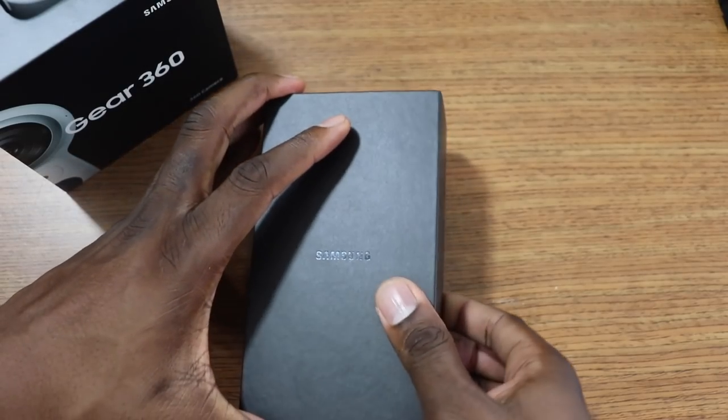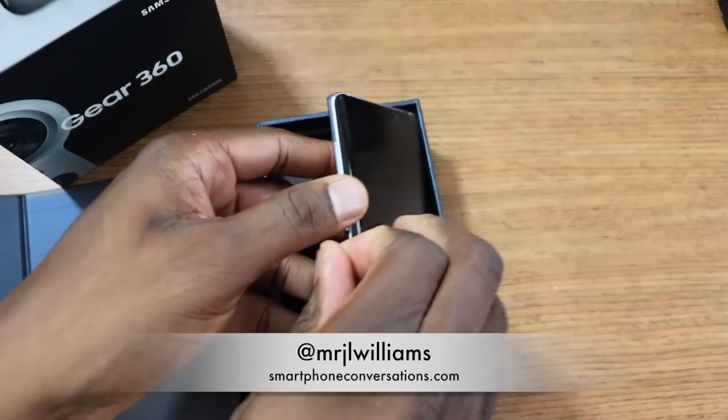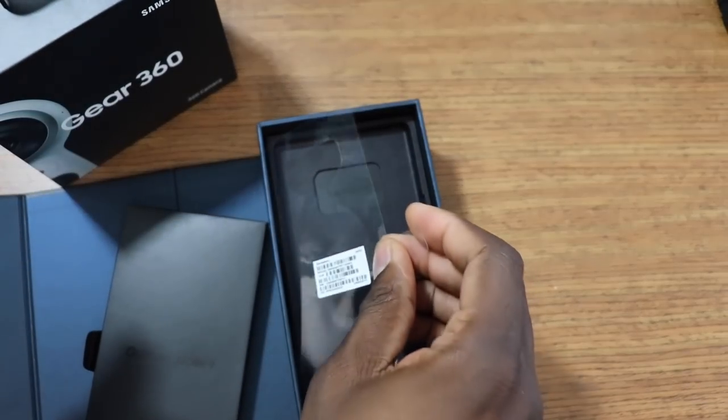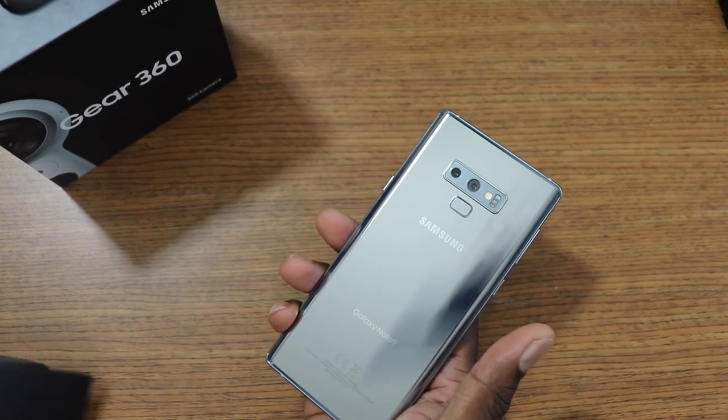This is the Cloud Silver. And I've already seen this. I went to Best Buy and checked it out. Let's just jump right in, folks. I want you to see the color of this phone. You already know what's in the box. It's just like everything else.